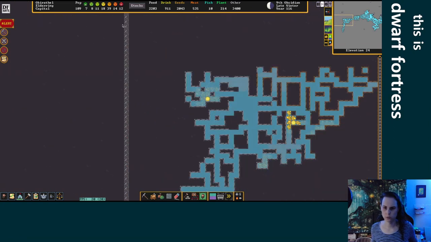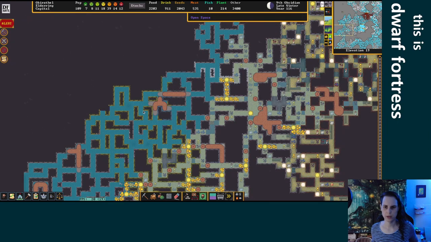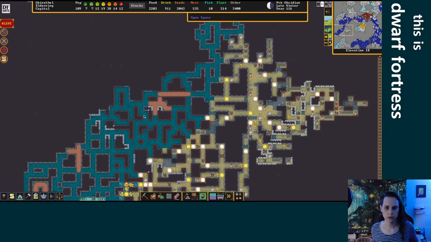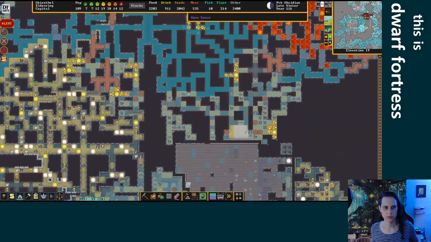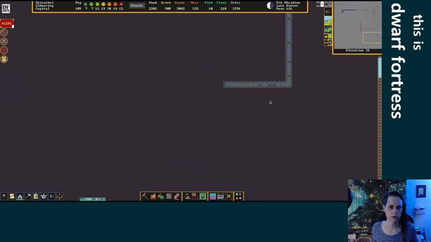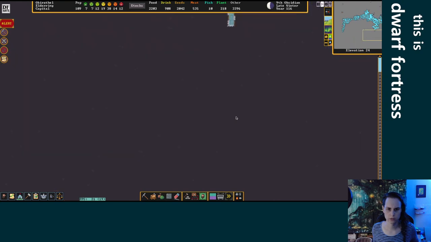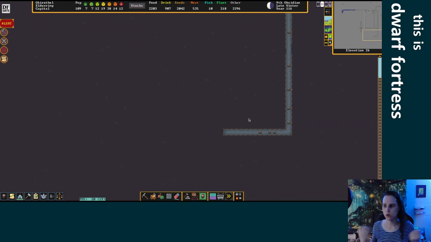But we're gonna do some routing of magma over here, and we can drop the magma into the pond over here. I think I'm doing something similar over here. This all got dug. Oh, yeah, we're just gonna do it right here. Perfect. Wasn't aquifer. Oh, see how easy it is when the walls don't just try to flood you all the time.